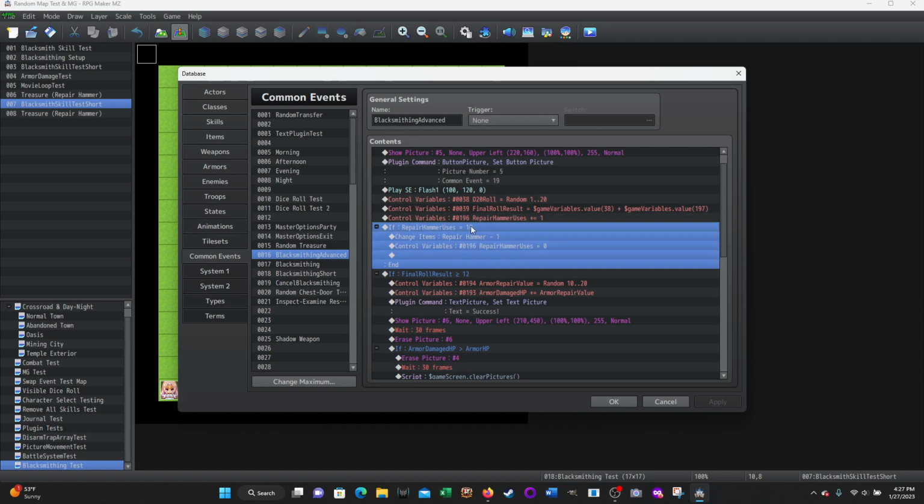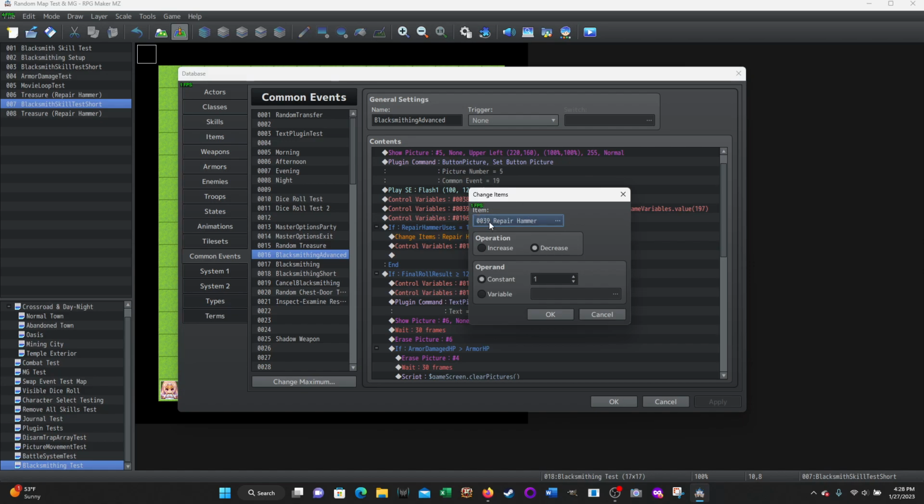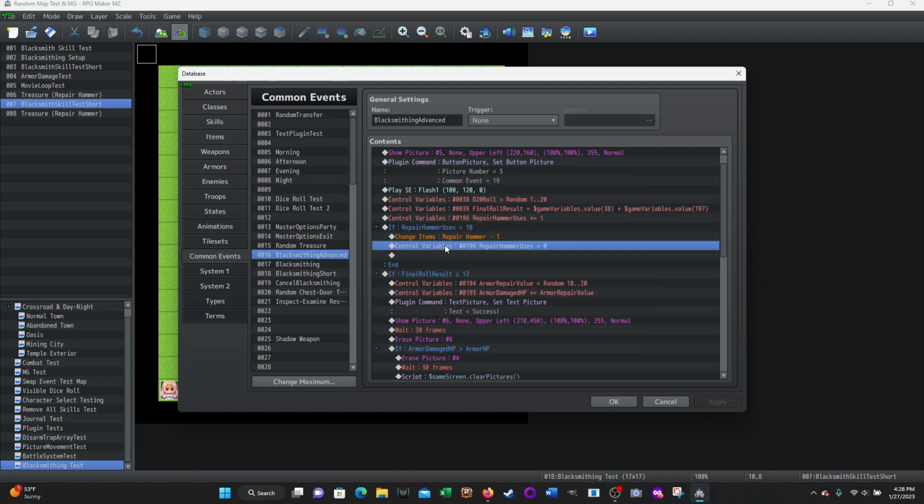If repair hammer uses is 10, so you used it 10 times, it's going to take away one of your hammers from your inventory. So change items, event command, change items, repair hammer, decrease it by 1, right? It's taking 1 away. And then it's resetting the repair hammer uses to 0. So it can start doing it all over again.